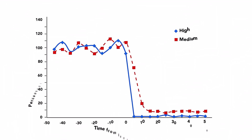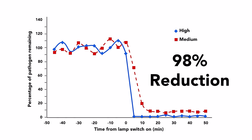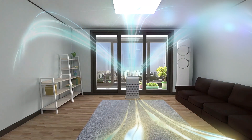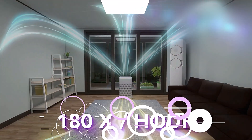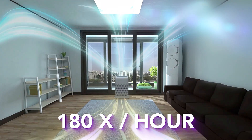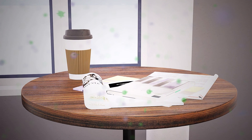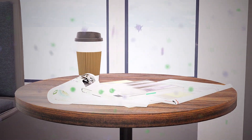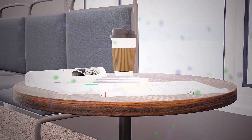Recent research shows that installing just a few far UVC lamps in a room can reduce germs in the air and on surfaces by more than 98%. If you wanted to achieve that with air filters, you would have to find one that exchanges the room air 180 times an hour. Unfortunately, no such system exists, and if they did, it still wouldn't reduce the germs that stick to surfaces in the room.